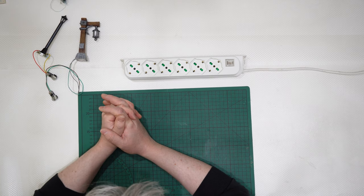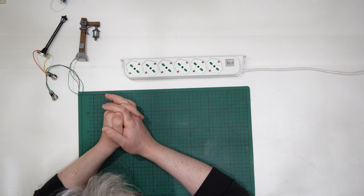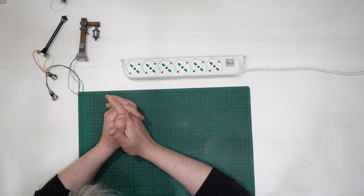Okay, let's go deep into LEDs. Then I will try to introduce you to some notions of soldering, because it will be necessary.